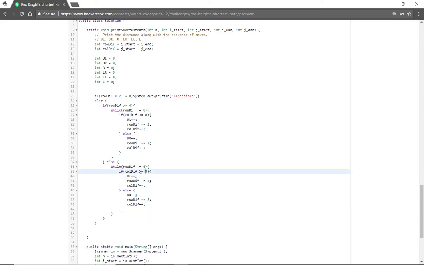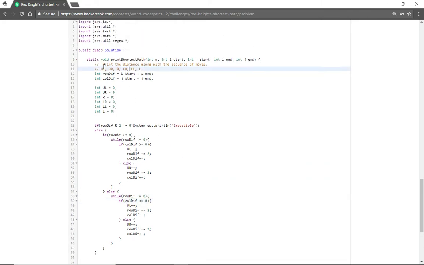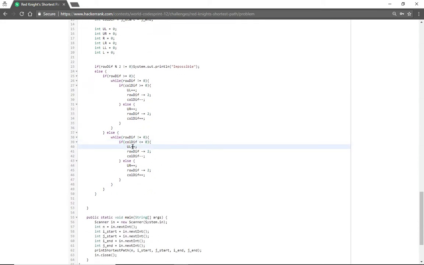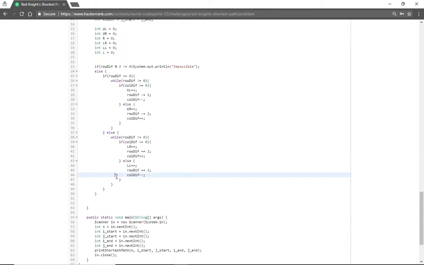But so the prioritization is lower right instead of upper left. So we would just swap some of the symbols here to make it lower right. This would be plus equal to 2, and this would be plus. And then do the same here. And then change this to lower left. Okay. So now that we're done checking if we have to go up and down, now all that's left is left and right.